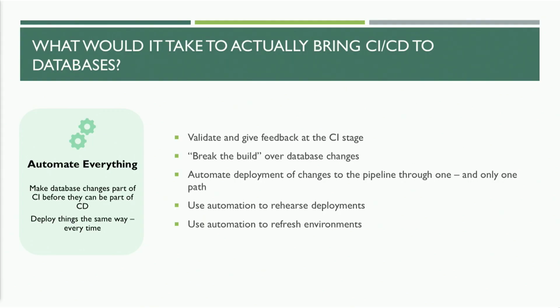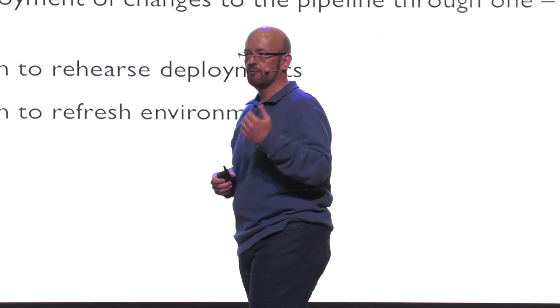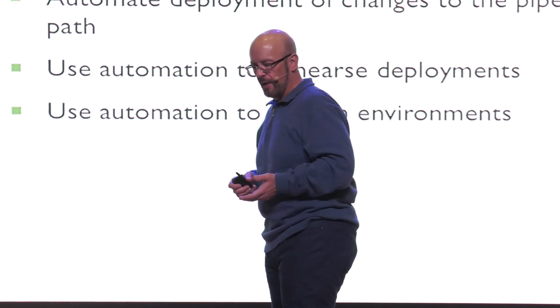All right? And of course, that brings us to the next piece, which is automate everything. It's one of the pillars of DevOps. We talked about tearing down the walls between the DBAs and developers. That's collaboration. We're going to talk about the automation pillar now. Automation is key to pulling off speed in any of this stuff. It gives us the consistency, it gives us the repeatability, it gives us the accuracy that we want.